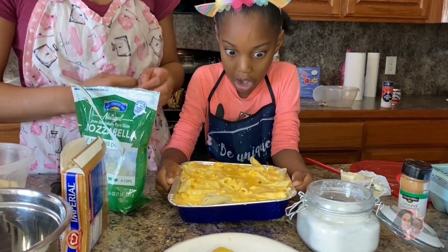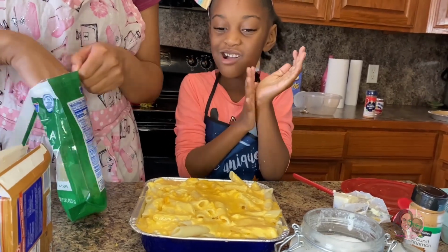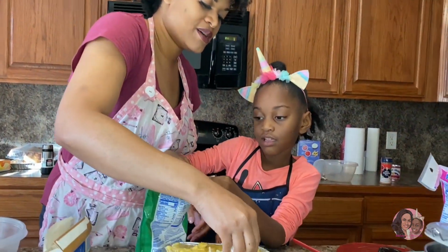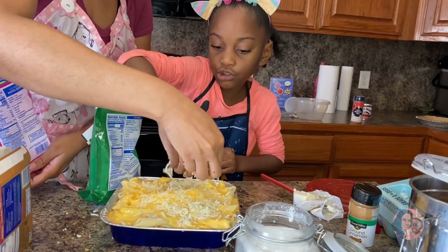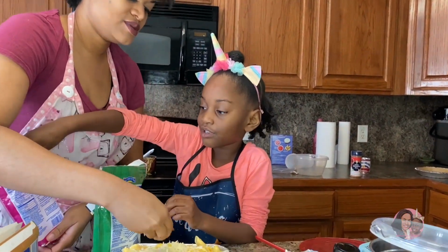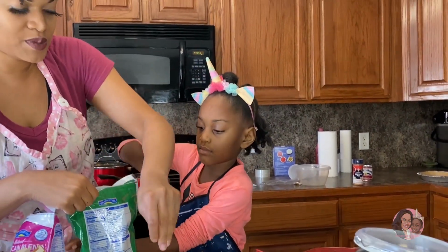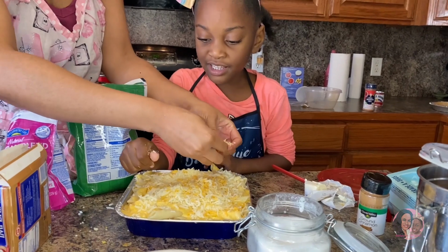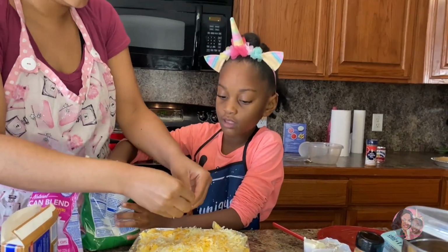Look at all that cheesy sauce. Whoa! Cheese explosion. So now we're gonna just put more cheese. Let's cheese it up. We got the mozzarella cheese on top, and then we can put the Mexican cheese on top. Sometimes cheese can get stuck together because it melts together. You just gotta rub it a little bit.